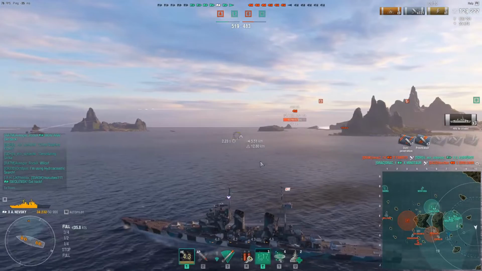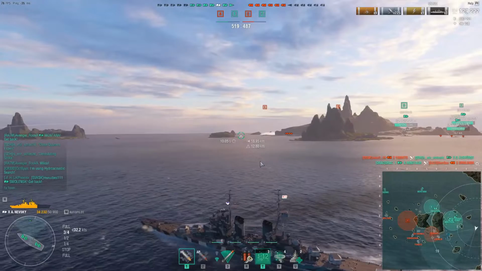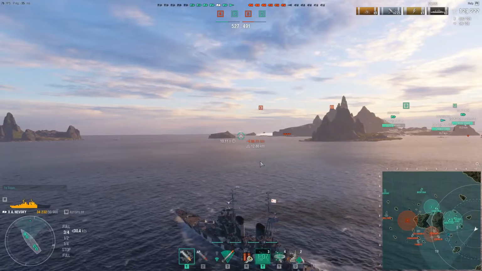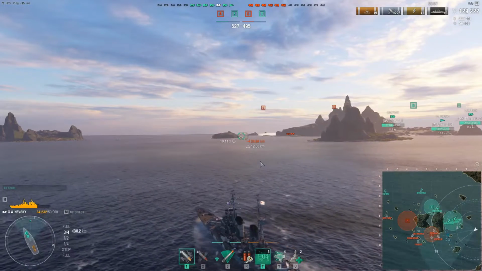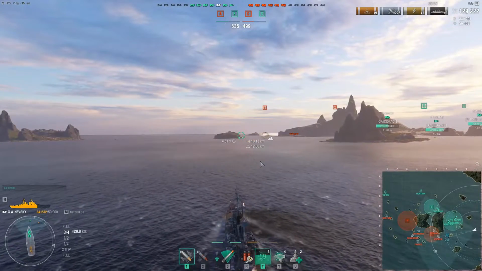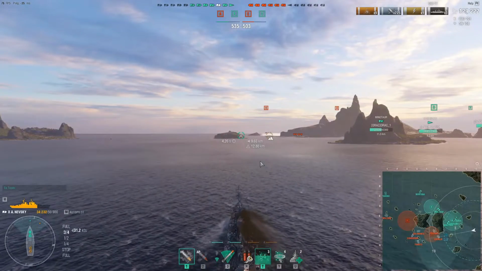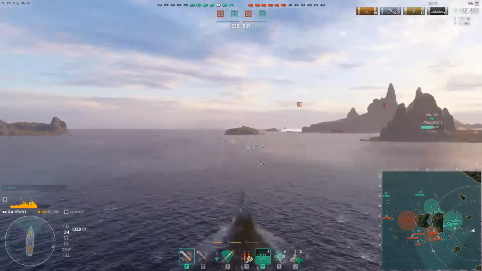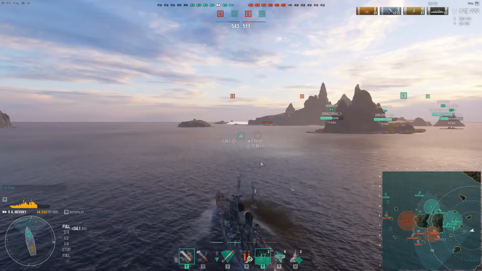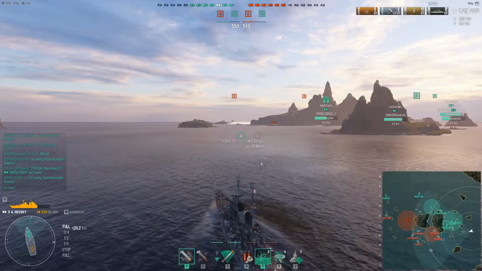So as you can see, from medium to close range, do not underestimate the AP power. Absolutely don't do it. So we got rid of the Venezia and the Smolensk now, and we are in the lead, even if the battle is not over yet by far. We racked up almost 130k damage already, which is a respectable result. Nothing really amazing, but it is respectable. And we're looking forward to racking up some more damage, because why not?